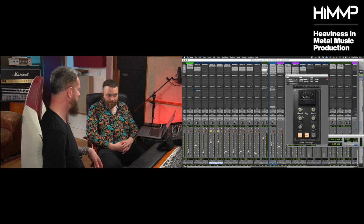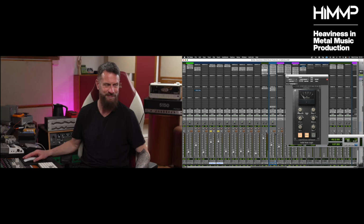It's literally just kissing it with the snare. And it's literally just the snare. It's not even touching the cymbals. So there's not too much going on there. I think that was probably just to bring out the little bit of snare that is in there.